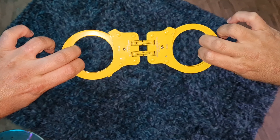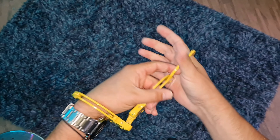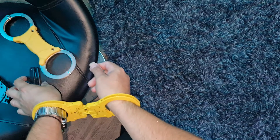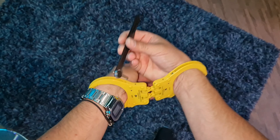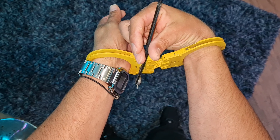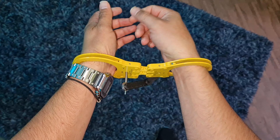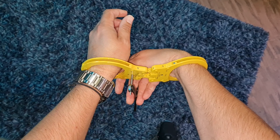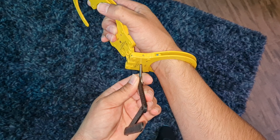Let's start with the big boys — welcome to the Peerless 850C, keyholes up. As I was discussing earlier, you can't quite reach the keyhole normally. So we're going to get our GoGo Gadget tool, reach over, and if we wanted the double lock we'd go one way, but as we want the single lock we're going to go this way. We're just going to let gravity take the tool, reach underneath, apply some tension — and that's us out. So far, so good. On to the next one.